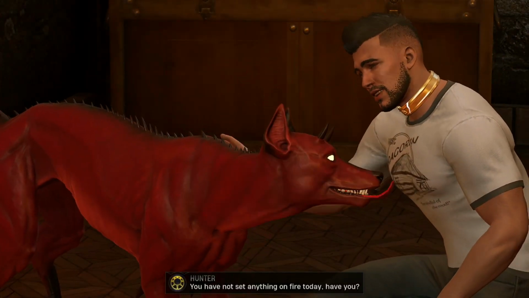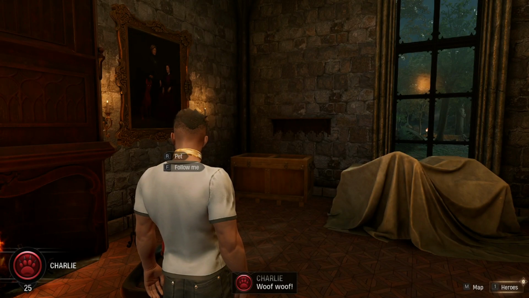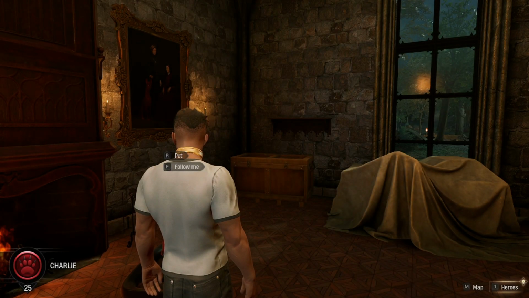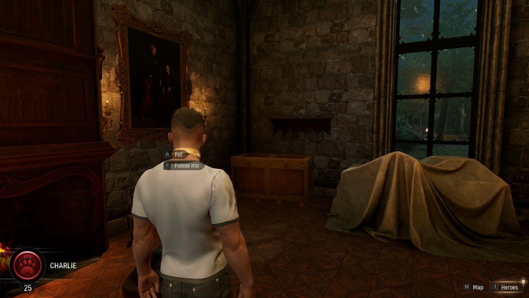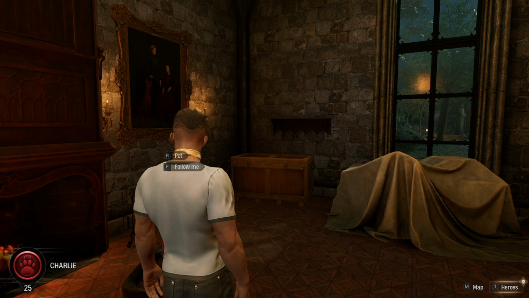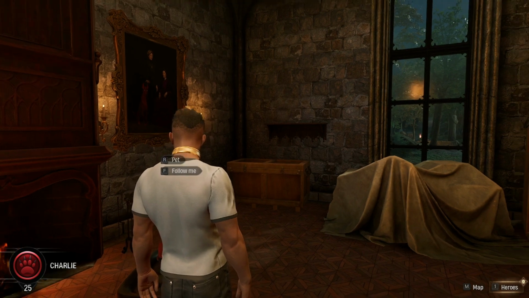You have not set anything on fire today, have you? Okay, waning moon, clear sky. I thought that was a wand. That's not a wand breaking. What's the other one? Book opening? I think that's an open book, the waning moon. I don't think I have. I think I recently got a book, didn't I? Let's see. Never hurts to check.